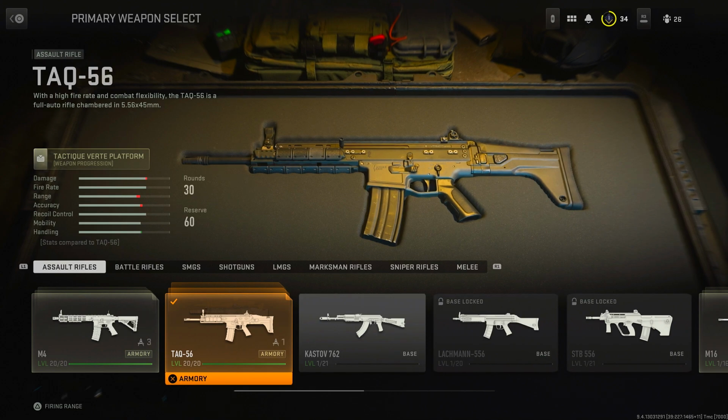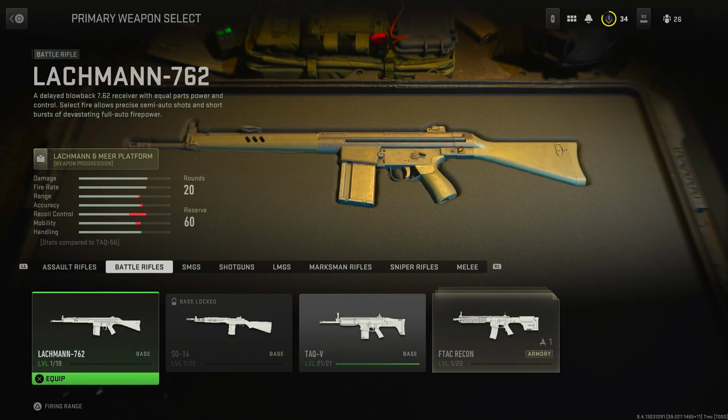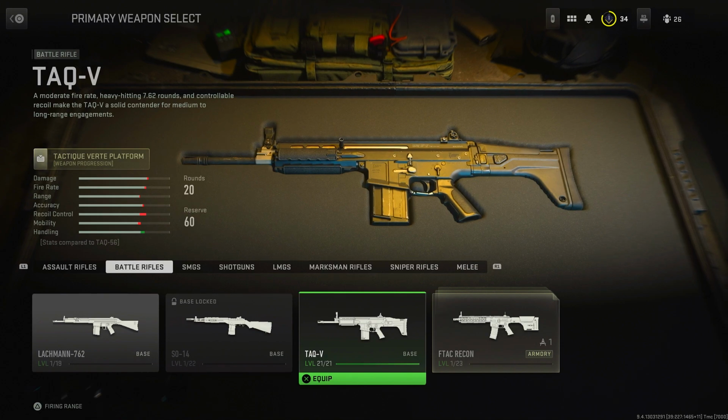Now, the major one is that the TAQ 56 is an assault rifle, so it's going to be firing a smaller caliber round, and it's also going to be a little bit more mobile, as compared to the TAQ V, which is a battle rifle, and it fires a significantly larger round, and it is a little bit more of a heavy weapon. However, unlike many other battle rifles in the game, the TAQ V is also fully automatic.